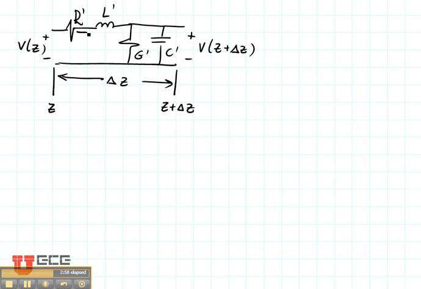Now, let's draw the currents. We're going to have one current right here that we're going to call I of Z. And the output current is going to be I of Z plus delta Z. And then we're going to have a current going through the conductance, and a current going through the capacitance. So, let's call that I of G and I of C.